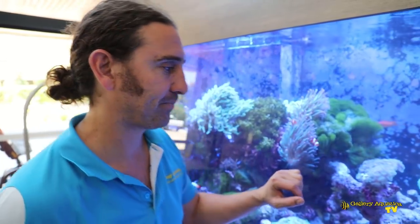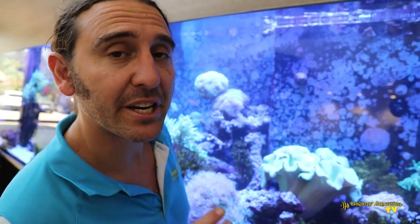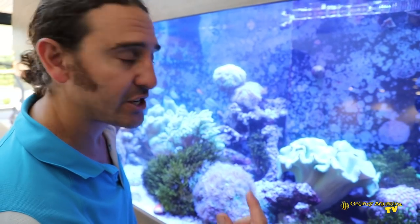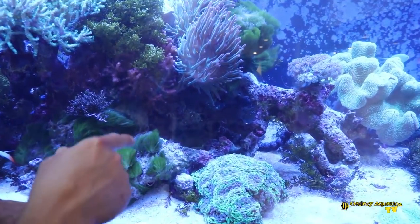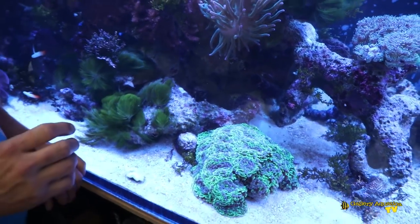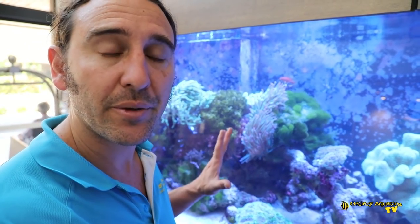The intakes are particularly difficult to see. There's one behind a large giardini coral — it's effectively a basket strainer which stops fish, corals, sand and such from being sucked into the pump. It does look a little clogged. The second strainer is over here and you can see bits of sand and maybe some halometer blocking it. With blockages on both intake basket strainers the flow will be slowing down slightly. So today, as part of our three-to-six-month service routine, we're going to clear the debris off both basket strainers.